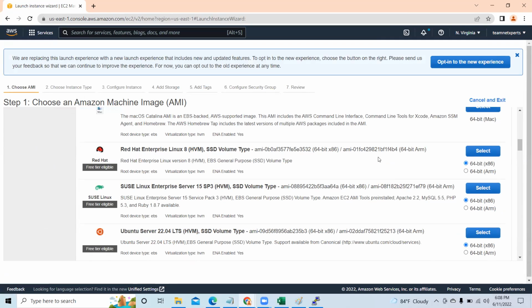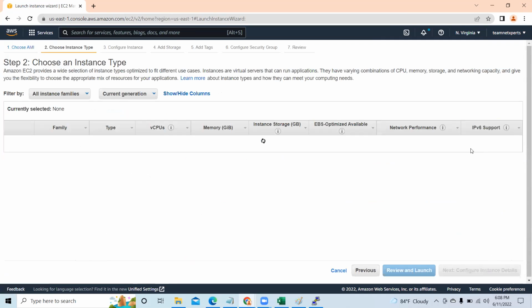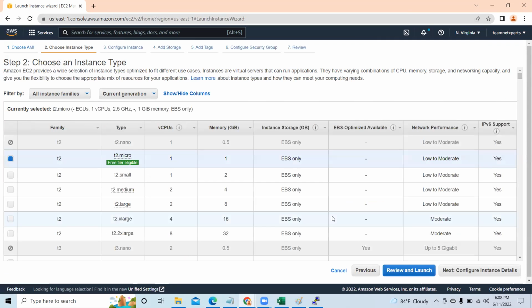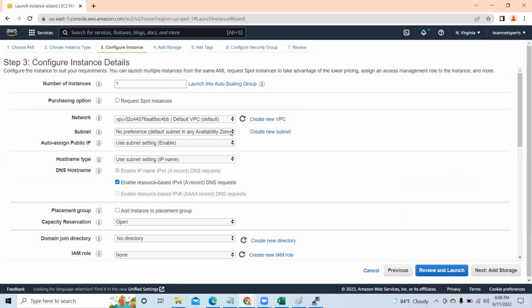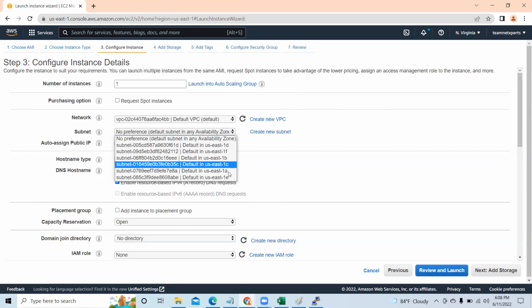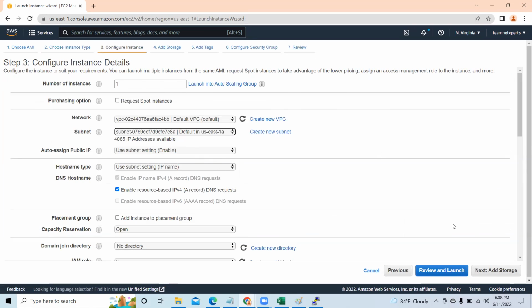Let me go with Red Hat. This instance creation you can also automate. Later we'll see how to automate this infrastructure when we study Terraform. Now let me launch one instance. Hope you all know these things, guys. If you have any question, please raise it.